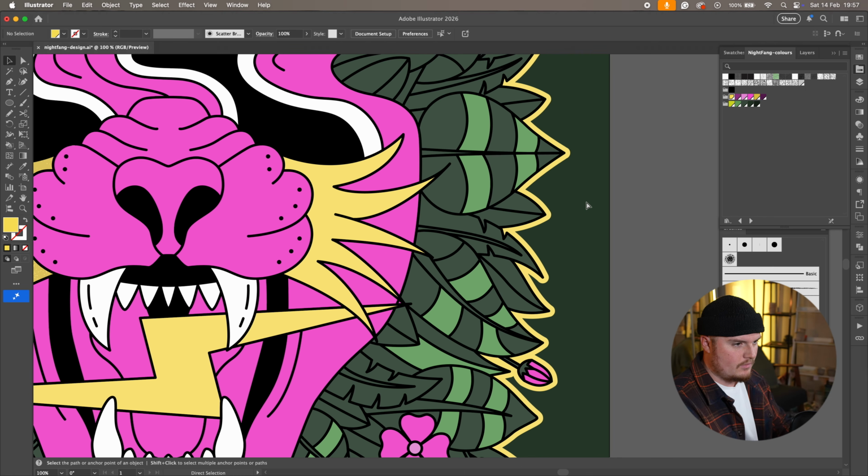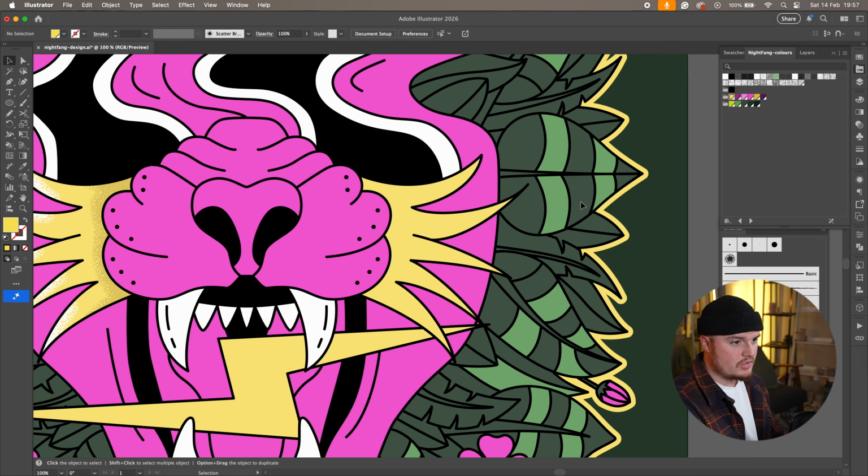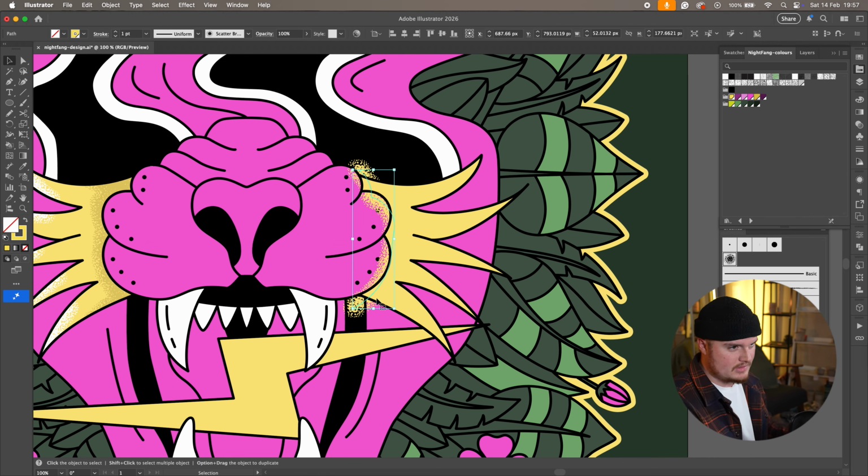And from there, I'm then going to just draw my shape around where I want it to be placed. And again, obviously this is not adhering to any mask or anything like that, which is absolutely fine. And we don't have to worry about the color either, because the whole point of this is that we're going to cut it out of the shape on top.